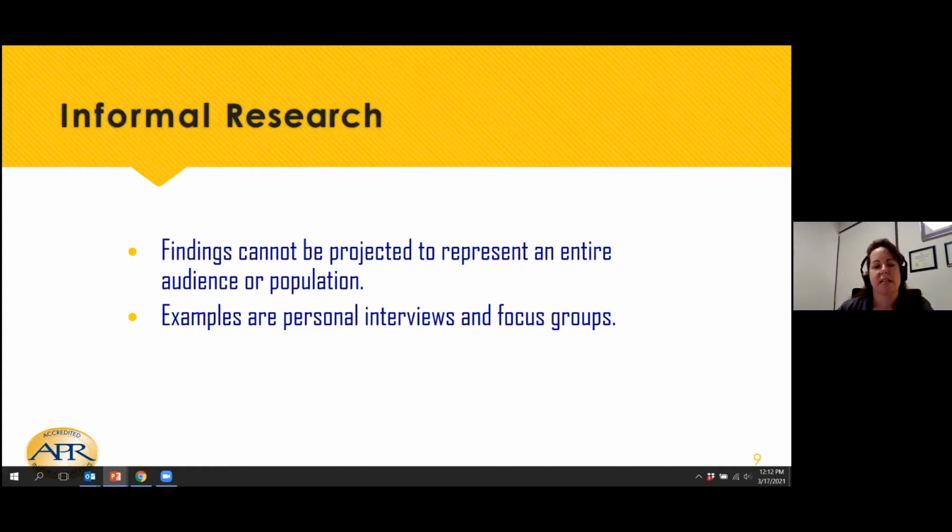So Jay, give us an example of some informal research. I think the best time to use focus groups is really the best tool you can use for developing communications messaging. You really get to dig deep into what your organization stands for, how the various publics view your mission and the impact of your organization. And if you're going to do focus groups or in-depth interviews, you have to make sure that you get a fairly wide sampling of the population.